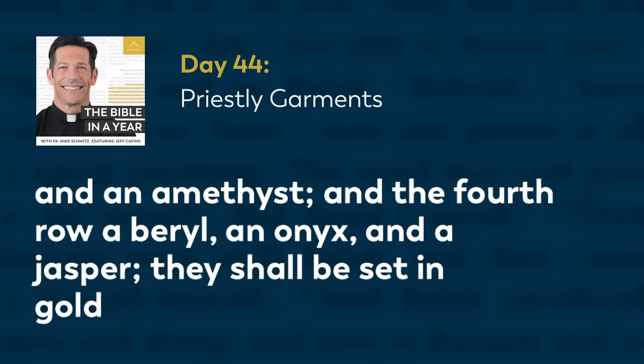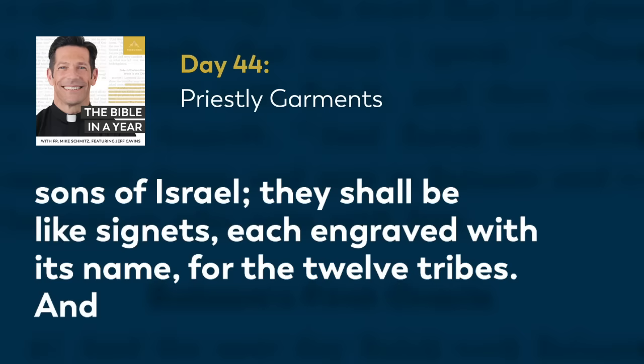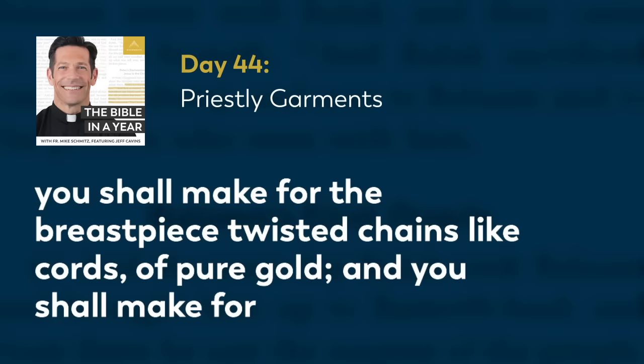There shall be 12 stones with their names, according to the names of the sons of Israel. They shall be like signets, each engraved with its name for the 12 tribes. And you shall make for the breastpiece twisted chains like cords, of pure gold.